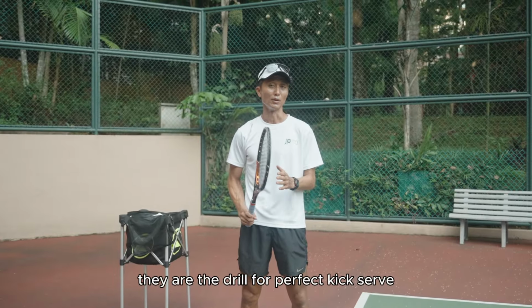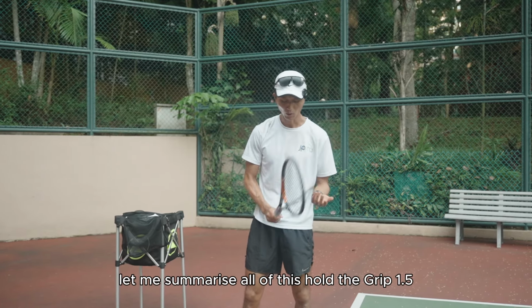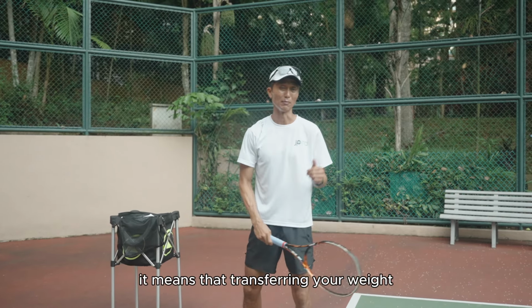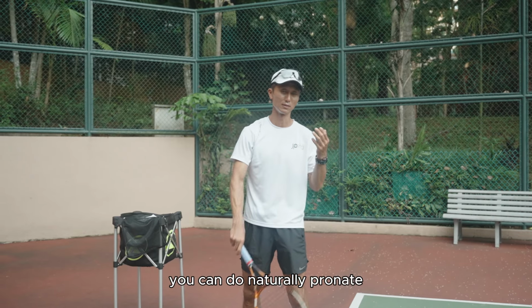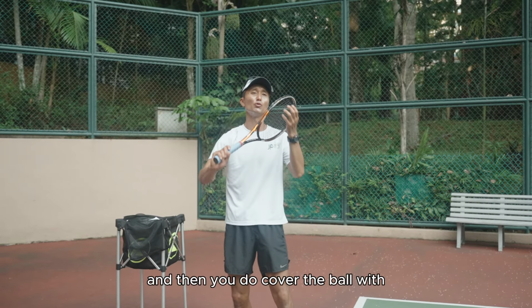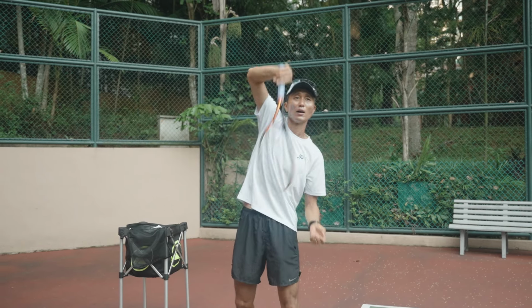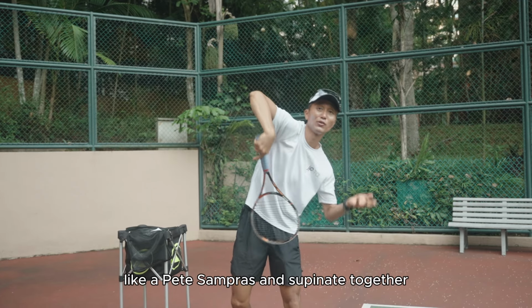Those are the drills for a perfect kick serve. Let me summarize all of the things. Hold the grip 1.5. Use your legs. It means that transferring your weight, you can naturally pronate. And then you cover the ball with shoulder internal rotation like Peter Sampras and supinate together.